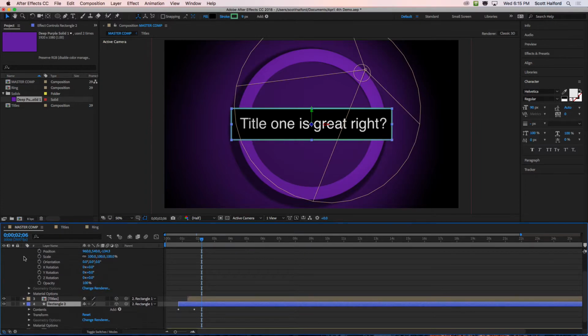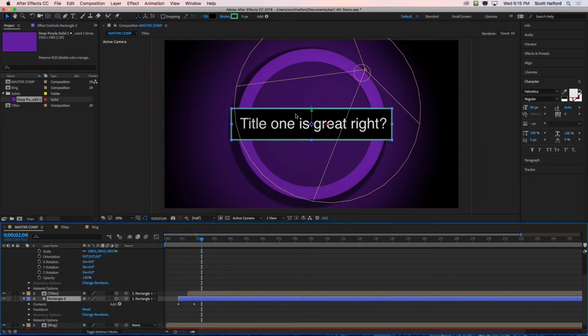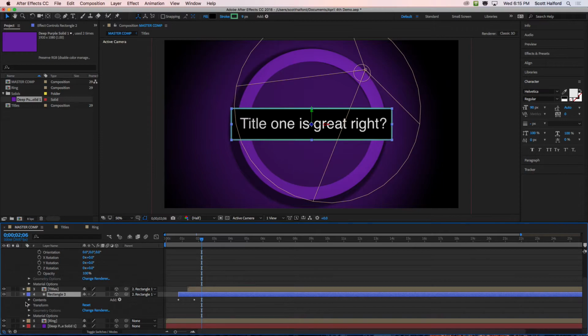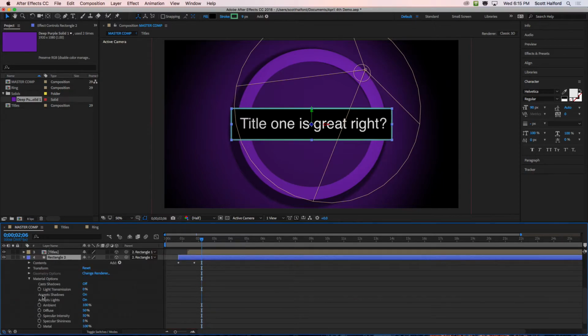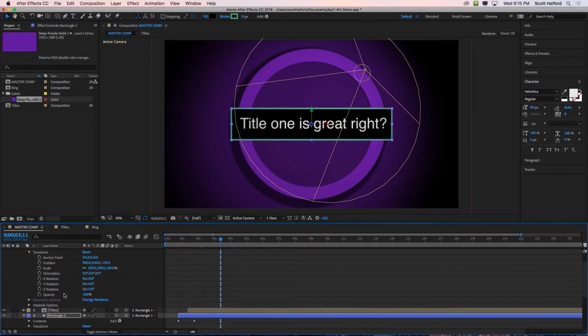If we do rectangle 2, which is the solid one, it's the black one, then if we go to material options, cast shadows, then it's casting a rectangle, right? If I turn that to only, then it turns itself invisible, but it casts its shadow. Then if I turn that off, that's what it looks like.